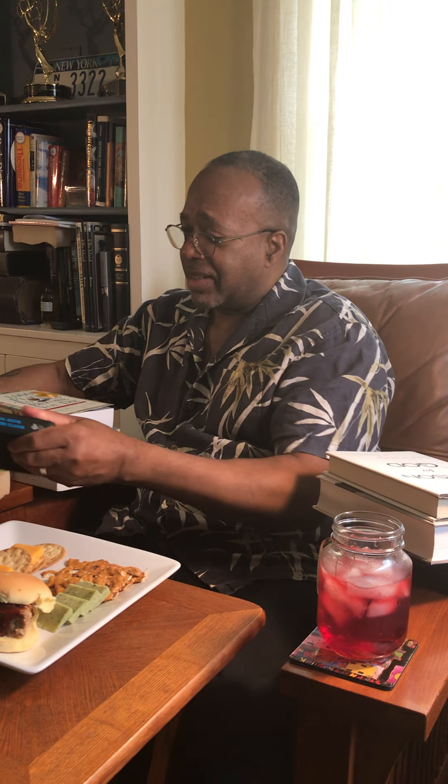Now this is a good book — I haven't read this yet, but one of my friends, Steve Manigault, loves it. It's called All Blood Runs Red, about the legendary life of Eugene Bullard. He was a boxer, a pilot, a soldier, a spy. It's supposed to be a great read and I'm going to get to it probably next week.